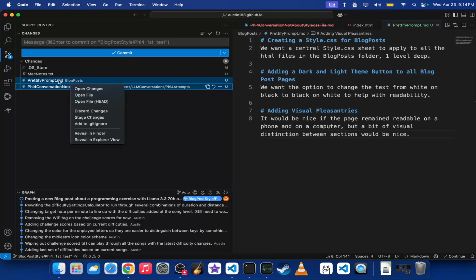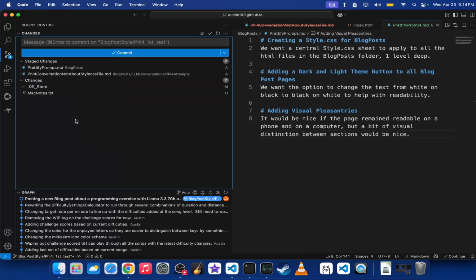I'm going to click on one and then shift click on the other, and then right click and go stage changes, and then I said: added prompt file, captured Phi4 conversation that went astray.